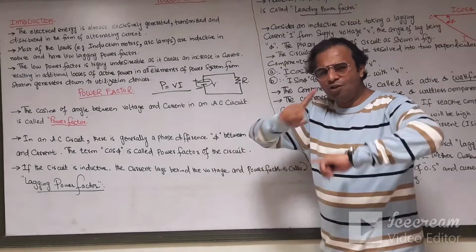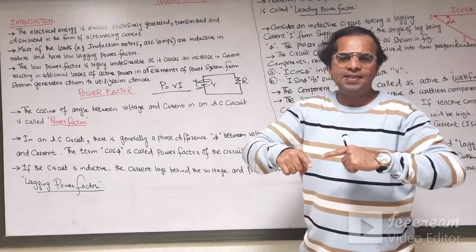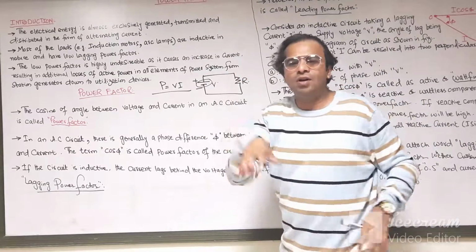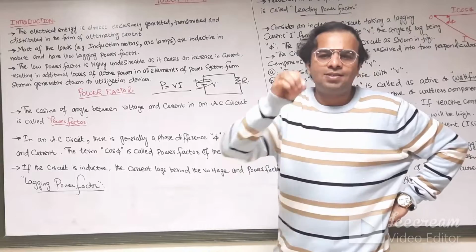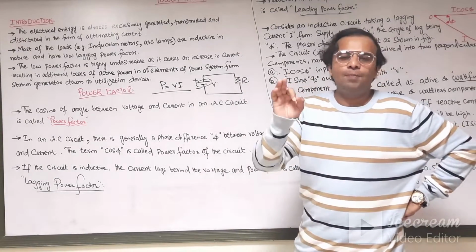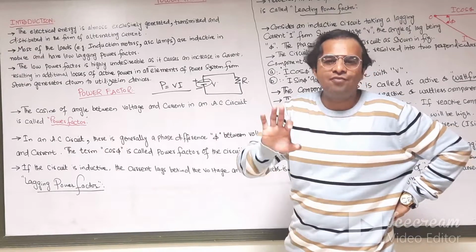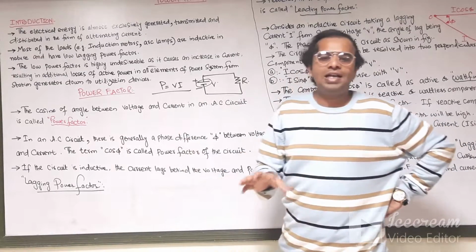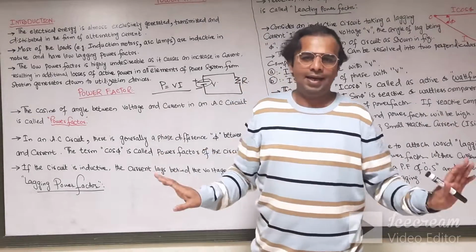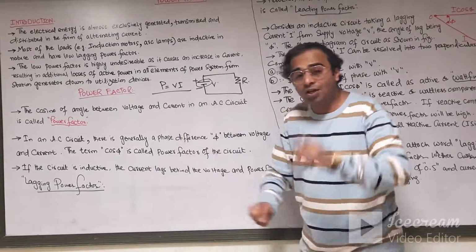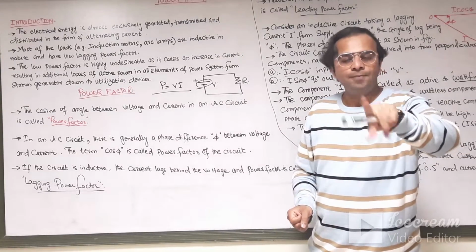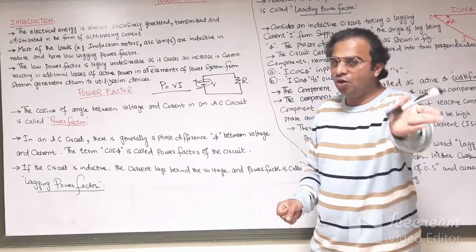Now, for calculating the electrical power in the DC circuit, there is no angle between the voltage and current. Only a pure resistive load is connected with the supply side, so there will be no angle and no cosine phi. So what will be the formula for calculating the power in the DC circuit? It is P equals simple VI. Now, if we are talking about the AC circuit, then we include the angle between the voltage and current.